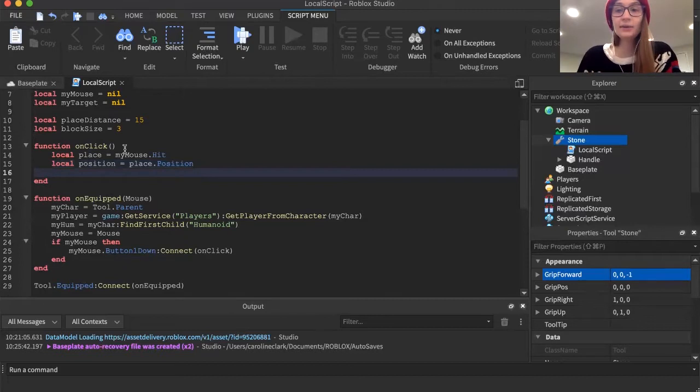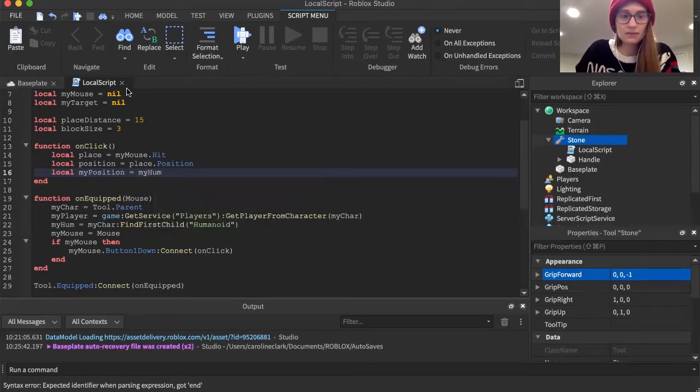All right. Now we also have to determine what the position of the character is at that moment so we can see if we're close enough to actually place a block. So we're going to say local my position equals my hum, which we, you know, made at the top, and then down here we found it. So whoever's holding the tool, dot root part dot position.